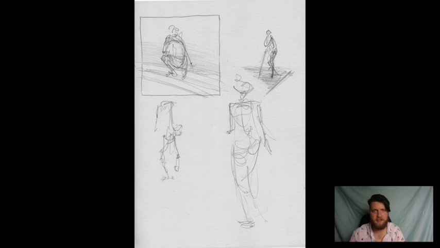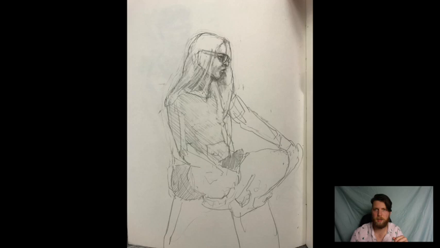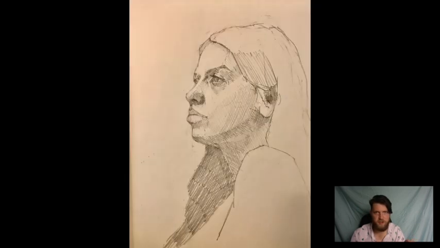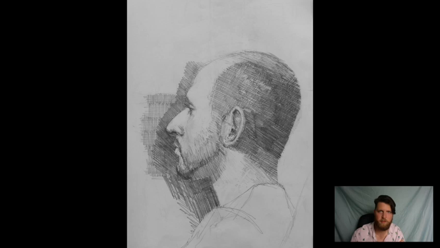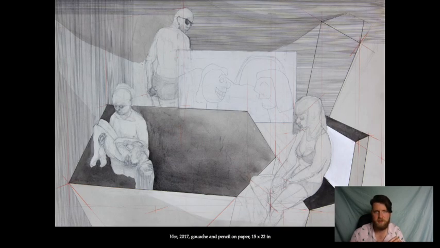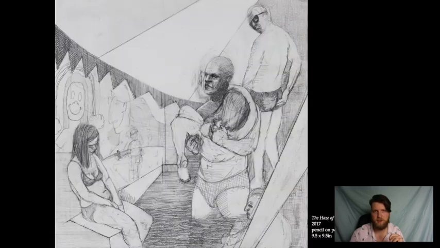Also doing a lot of studies in my drawing book. So here are some gestures of people in public. This was people at a public pool. People sitting, really just doing quick studies using some value hatching lines, some longer studies, all in my drawing book. So this was the sort of way I was collecting information that I could then use to draw from my imagination. And drawings like this, small drawings from imagination.